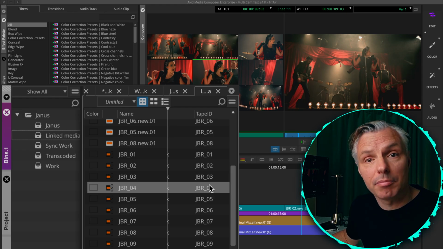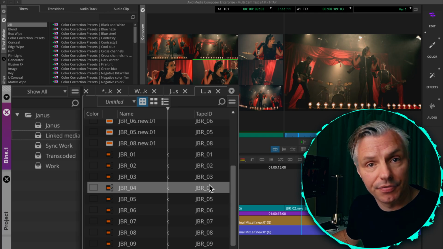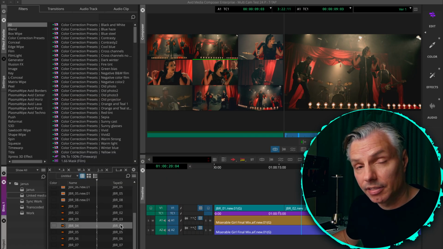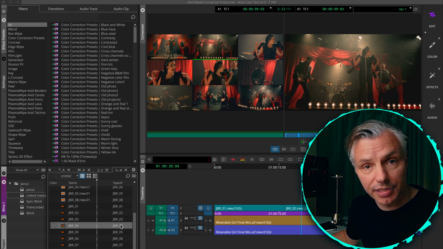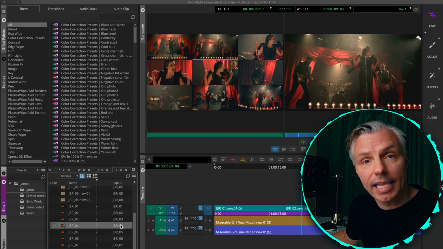But I do recommend doing this in DaVinci Resolve, especially if you're gonna be color grading in DaVinci Resolve. Then you might as well do your whole proxy workflow in DaVinci Resolve. I made a whole video on how to do this. It'll be on the screen now, and it'll be in the description as well.